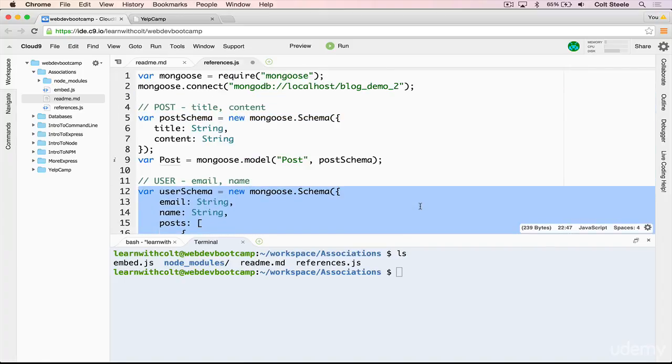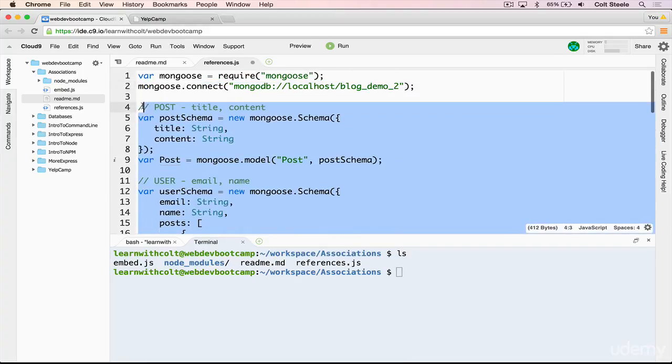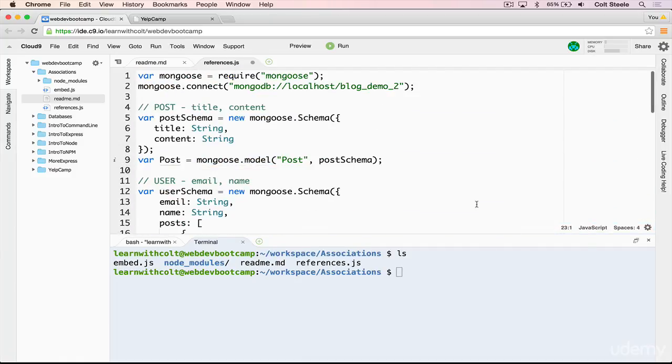So why would we do this? There's two answers. First one is that it will help us clean up our code and shorten this. So we'll get rid of all of this and move it to separate files. But also it helps us make our code more modular. And if I wanted to have another application that used the same user model or another file that used it, I wouldn't have to duplicate the code. I could just require the code in that file as well.